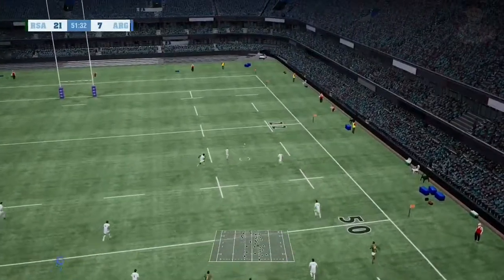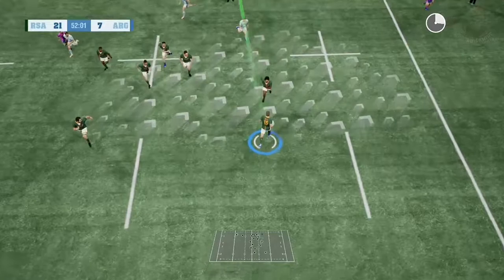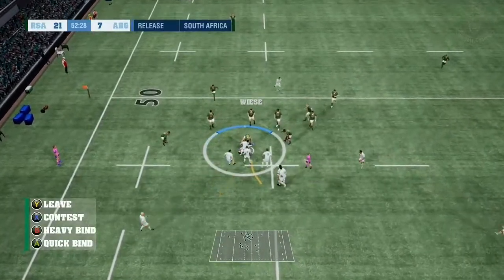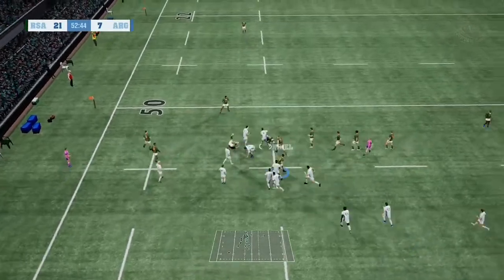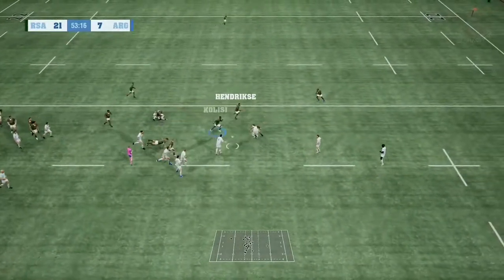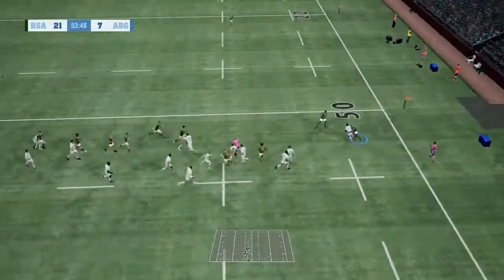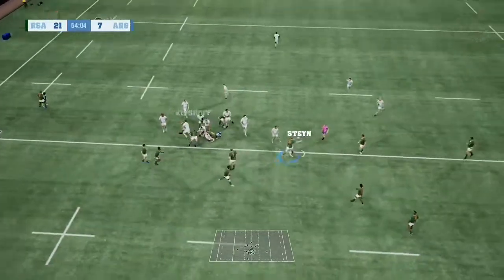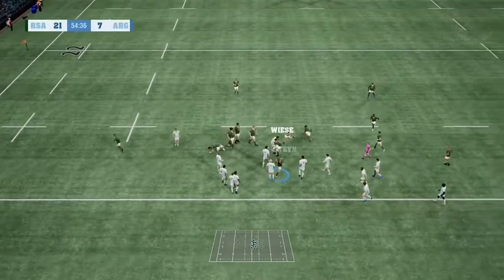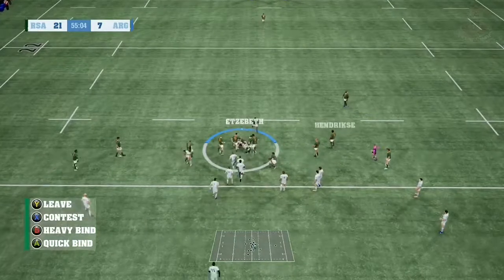Steyn restarts from the 22. Caballo lets it bounce. Here comes the chase. The Roux with a good catch while airborne. South Africa chasing hard. Taken down in a brutal tackle. The number nine feeds it off. The number eight is pushed back in a great tackle. The scrum half delivers the ball — too powerful for that defender. The second rower picks it up. He's taken down hard. And it's been intercepted. The gallo loses some ground. The number nine pushes it on. He got away briefly but was dragged down.